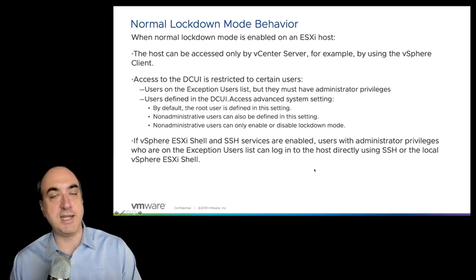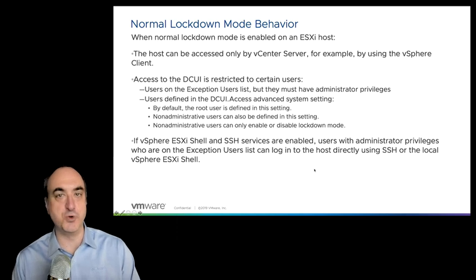The DCUI is up and running and accessible, but it's not just the DCUI. In an ESXi host, there really shouldn't be too many users on that host, right? There's the root user, and then there's the vpxuser, the one that's used by vCenter. When a host is in lockdown mode, those are the only accounts that count. The vpxuser can be accessed over the network, and the root user can be accessed over the DCUI. And so that's really what happens here when you put the host in lockdown mode. Those are the only users that could access the host. If you happen to have added other users to the system, they will be filtered out.